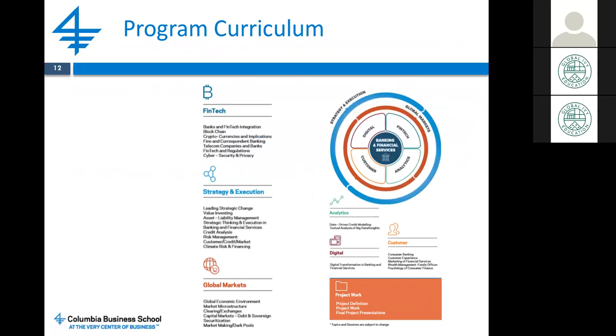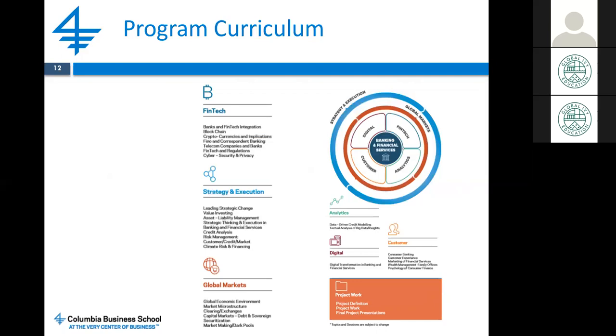The whole idea of the program is to equip senior executives like you with the skills to understand these disruptive drivers, understand the global markets and the macroeconomic environment better, and develop strategy and execution capabilities so that you can upskill yourself to be more effective at your role.